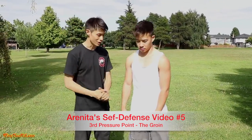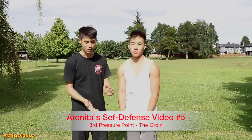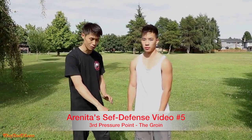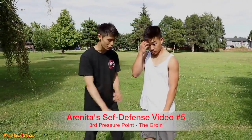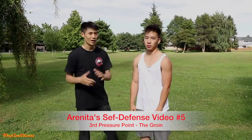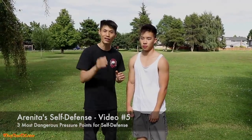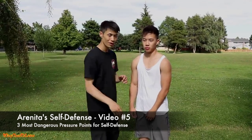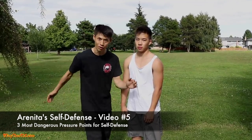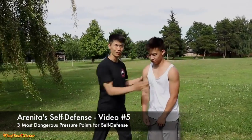Another area, an obvious one, is the groin. The easy way to hit the groin is just with your palm. Sometimes people hit with the back of the fist and whip it upwards. Guys, you probably know that the most painful one is just a flick — so use that. You can flick it with your fingers this way, or flick it with your knuckles this way, or just do a volleyball serve. Those work very well. Knees work very well too.